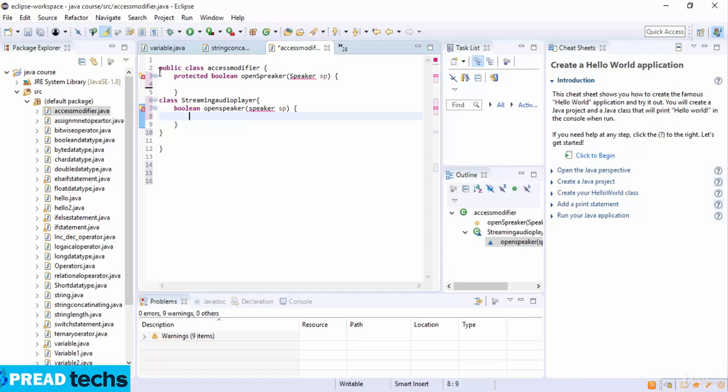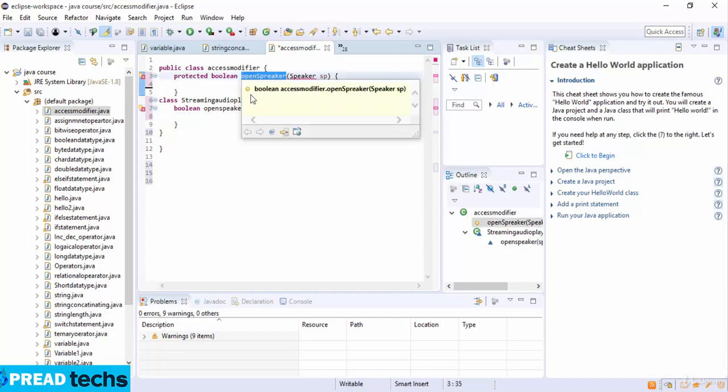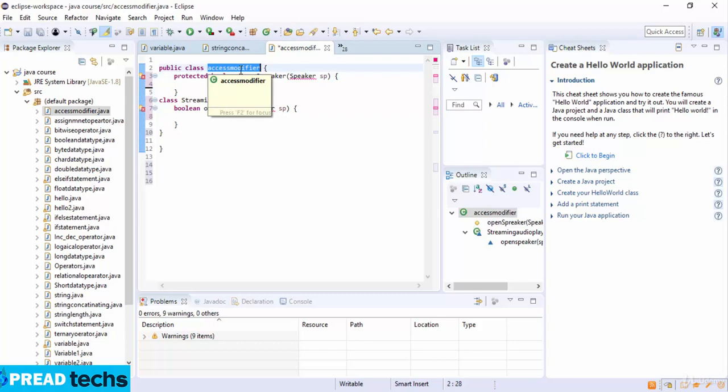If we define openSpeaker as private, then it would not be accessible from any other class. If we define it as public, then it would become accessible to the whole outside world. But our intention is to expose the method to its subclasses only. That's why we have used the protected modifier.